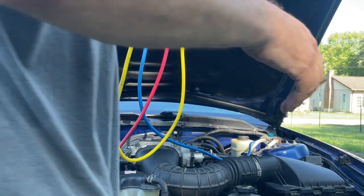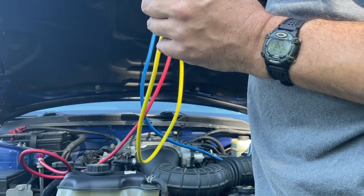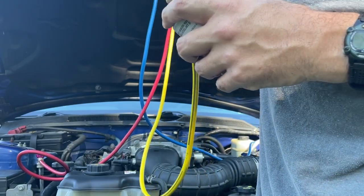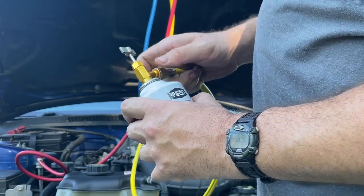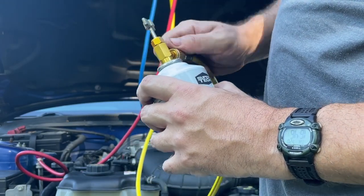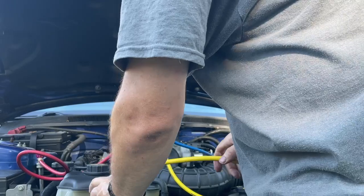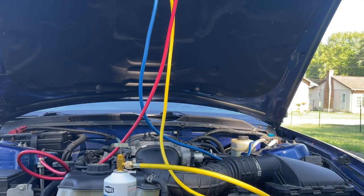Had Freon everywhere. You take your line off the center here. You want to go ahead and screw your can to it. When you inject this, you want to turn it upside down. Okay? So I'm going to go grab my can. I'm going to finish letting this car warm up. I'm going to go get my thermometer and we'll be right back.